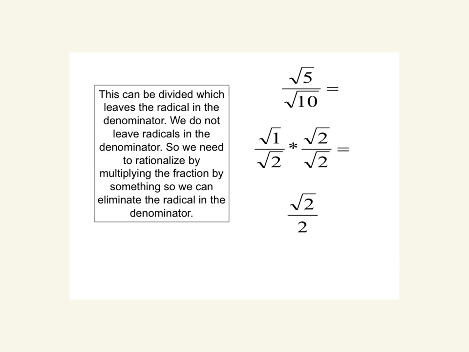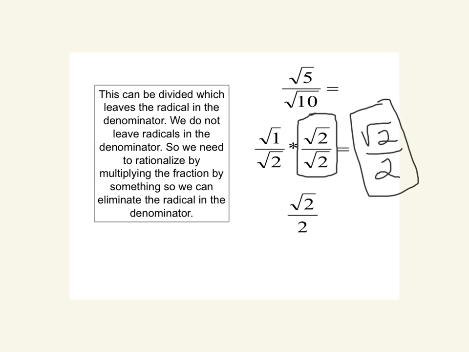If we look at this example here, well, the square root of 5 over the square root of 10. We can first reduce that to the square root of 1 over the square root of 2. Now, square root of 2 cannot be simplified, so we're going to have to rationalize that denominator. So we have to multiply the denominator and the numerator by the square root of 2. And then square root of 1 times square root of 2 is the square root of 2. And the square root of 2 times square root of 2, if we recall, is just the whole number 2. And again, there's your final answer. We cannot reduce that because you can never reduce a number outside the radical with a number under the radical.